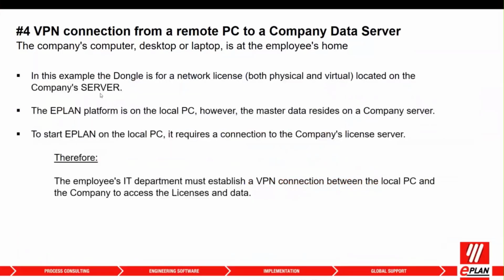So in this example, the dongle is a network license, and it doesn't matter if it's a physical dongle or virtual. It's going to be located on the company server, so you'll not face any differences in this case. The EPLAN platform is on your local computer, but the master data is going to be on the company server.